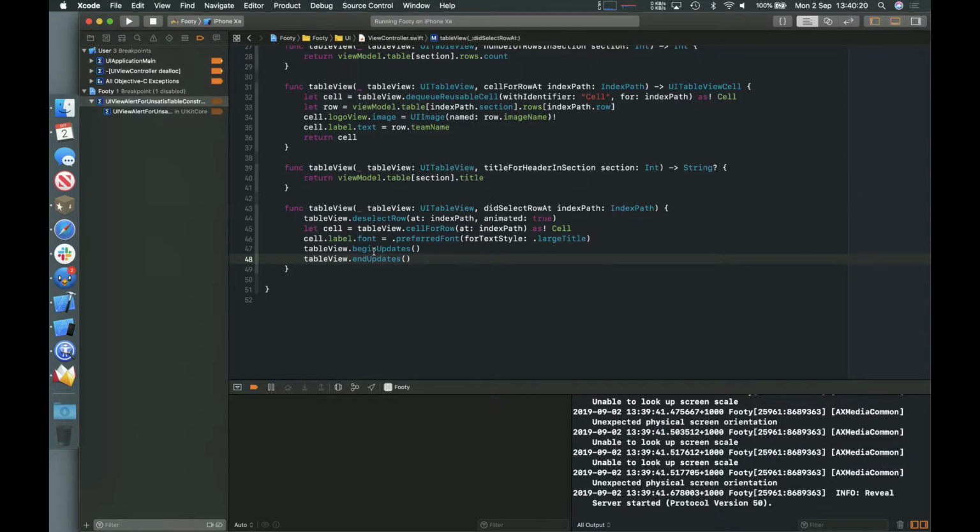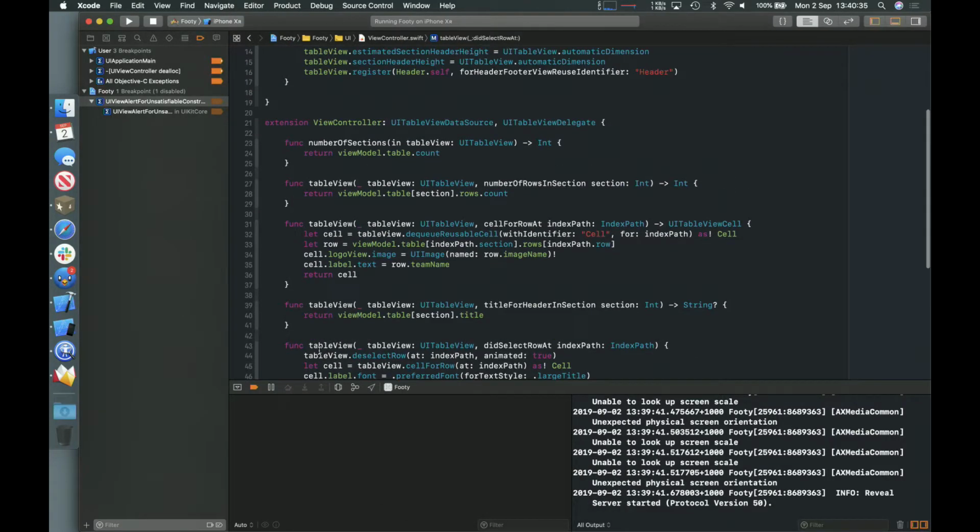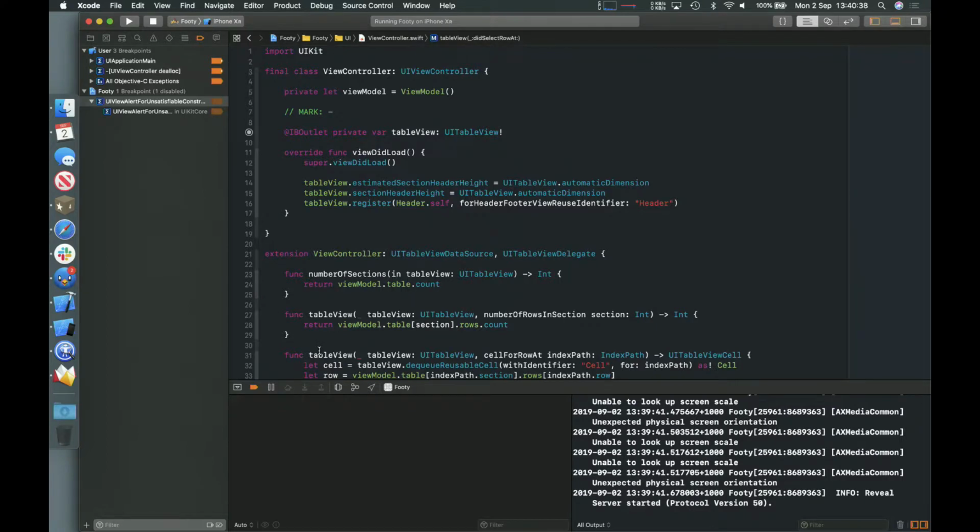So that's great, we have that feature done, and then my designer once again looks at the design and says, you know what, these section headers don't look that great, they're just text, why don't we do something more graphical? And he's right, and I happen to have already a header view written in my code, already registered in my table.